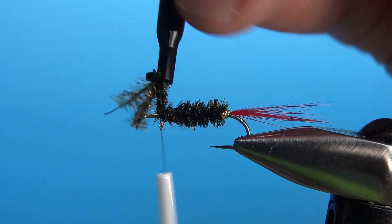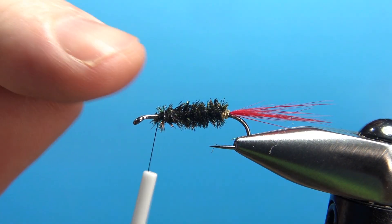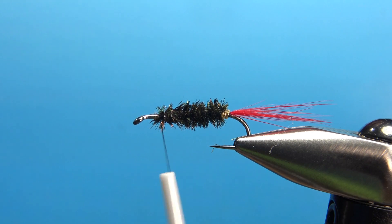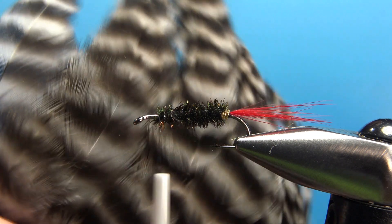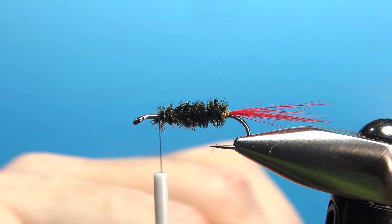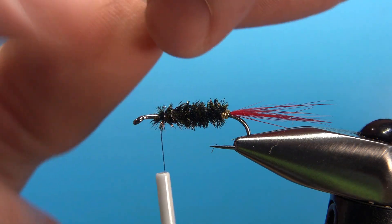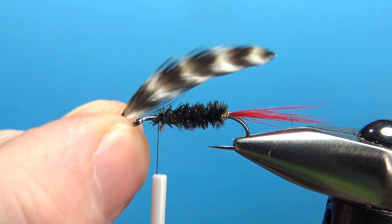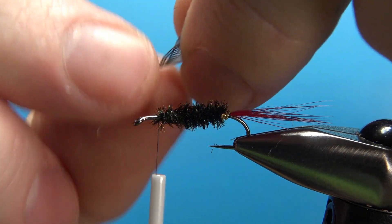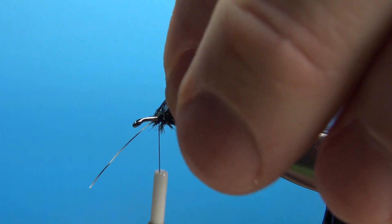Now when you've got your body up toward the front, the next component is grizzly — but a hen grizzly, not your grizzly saddle hackle from a rooster. You want this to be a soft hackle. If you don't have a soft hackle in grizzly, I would probably just use a partridge. I want it to have a fair amount of hackle up here, so I'm going to tie it in from the base. If I only wanted it more sparse, I would tie it in from the tip and then you'd be wrapping smaller hackle fibers.